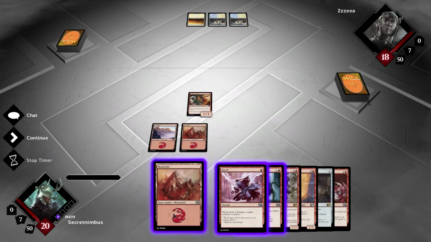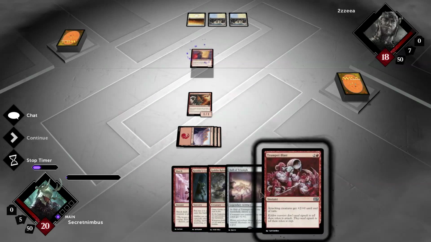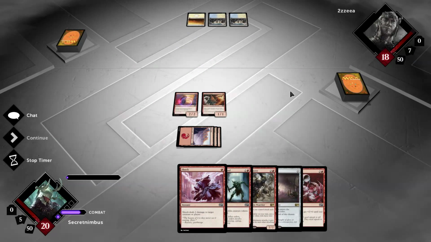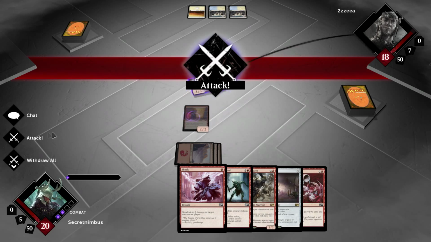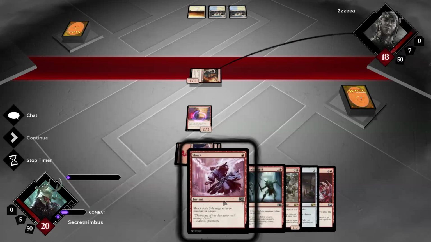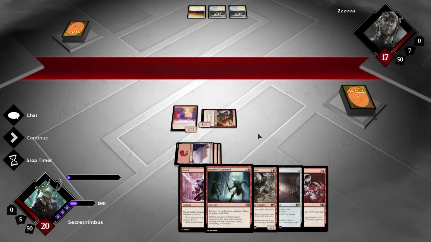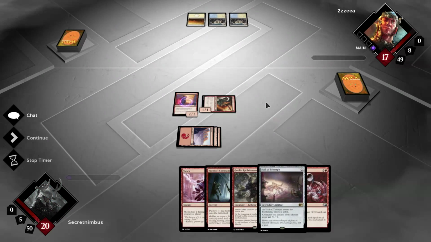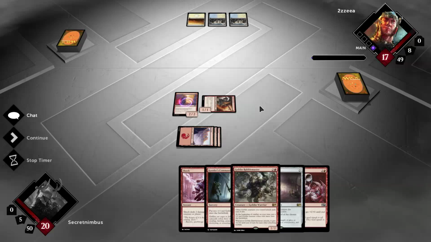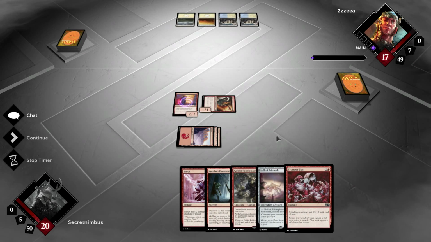Come on, 3rd land. Yes, that's what we're looking for. Here, this is where the ball starts rolling. So we're going to get the Gutter Snipe down first. So any instants or sorceries that we play will do damage to my opponent's face as well, which is nice. And then we will probably look to play Krenko's Command next turn. Then maybe Hall of Triumph the turn after that. Then Goblin Rabble Master as well. This is all looking insane. I've got lots of damage to come over the next few turns for him.